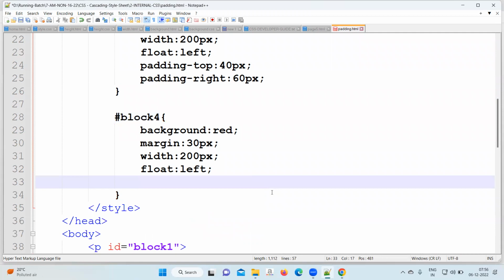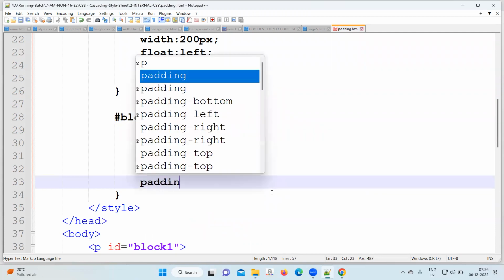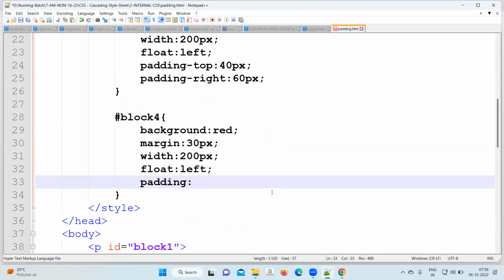And add here one padding. Inside you will write from top 30 pixels, from left and right 70 pixels, from bottom your wish. So three numbers are there.